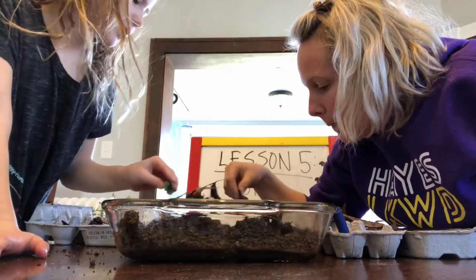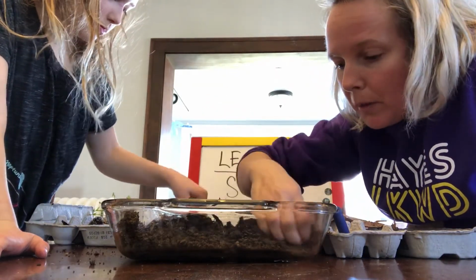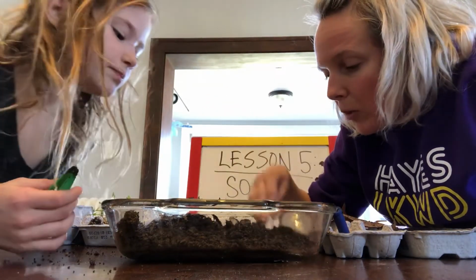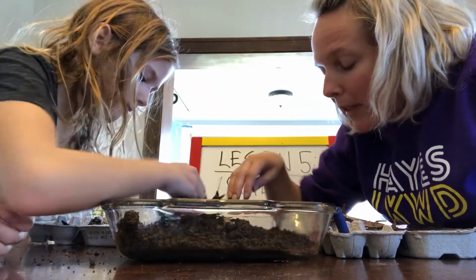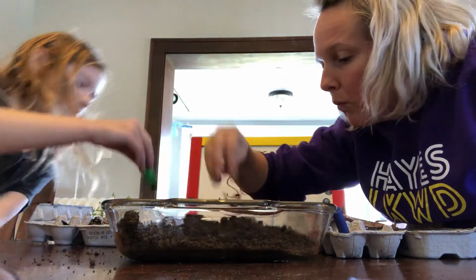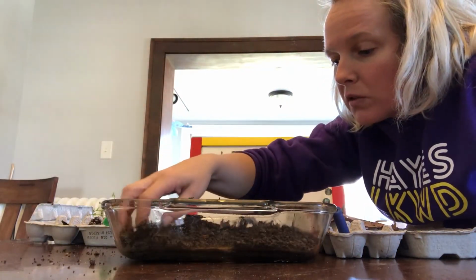Did you put a potato bug in here? I didn't put one in here, but there might be one in here. I'm looking. He's probably balled up if there is. So if you can find a little potato bug, that's what we call them here in Ohio. Some people call them pill bugs or roly-polies. They are super awesome decomposers.